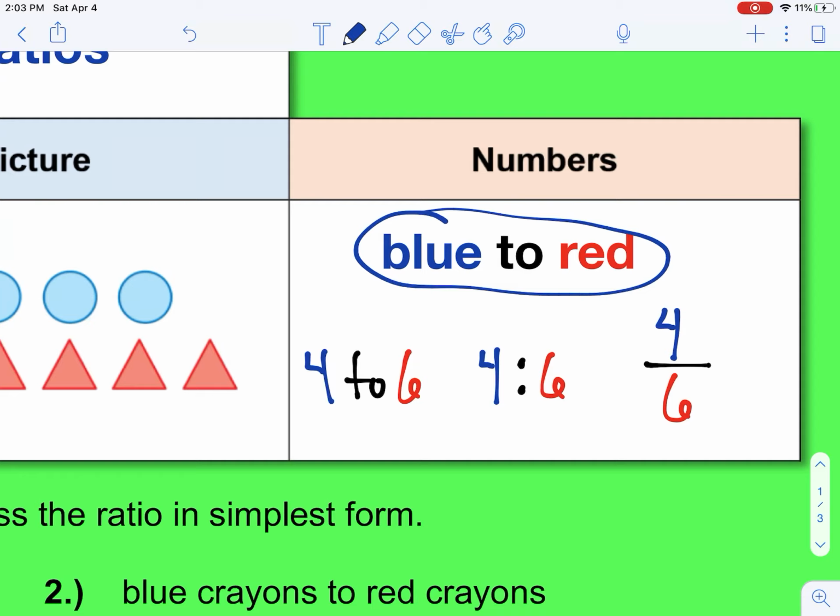Even though a ratio looks like a fraction, it's not necessarily a fraction. We cannot add, subtract, multiply, or divide. We cannot change an improper fraction, which is really a ratio, into a mixed number. It always has to have 2 numbers. But one thing we can do is simplify, and that's going to be really important for us when we move on later into the unit and try to do some other things.